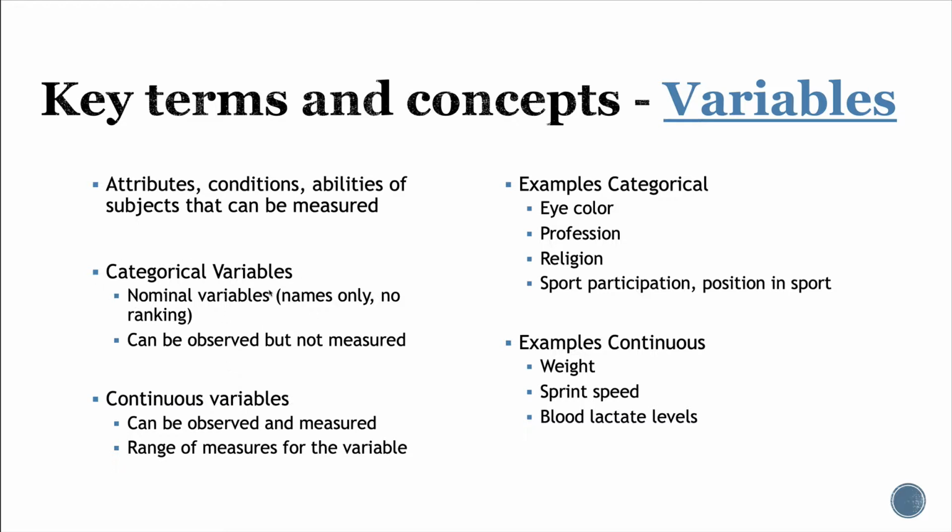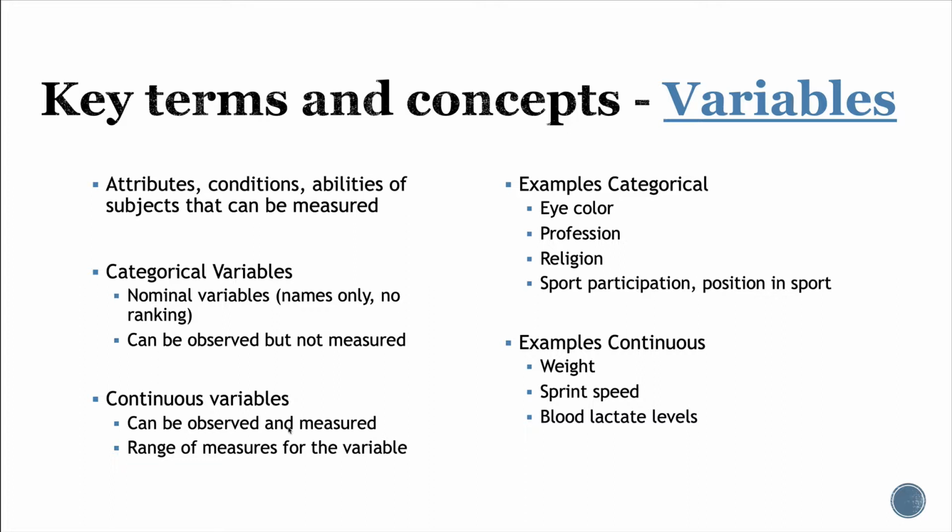Versus in categorical type variables, there's only probably a set number of eye colors, for instance, or sports that a person can participate in. Versus continuous variables, there's a whole range of measures that are available. So often, in a lot of the research we see, potentially we want to look at different types of treatments, maybe different types of warm-ups, a static stretching warm-up, a dynamic warm-up, on some measure of performance like sprint speed. In that case, we would be breaking people into these categorical variables by the treatment that we apply to them, and then measuring some continuous variable such as sprint speed.